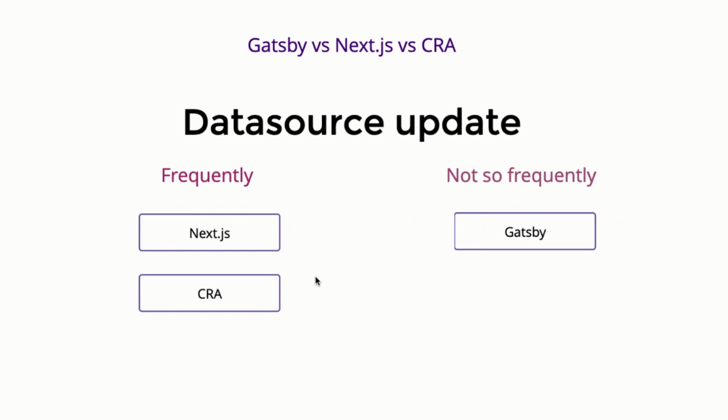So if you are building an application or a site where your data is going to change frequently, Next.js and Create React App are the ones you want to go with. Gatsby JS, although a great tool, is not a solution you might want to use when you want to build a site where the data changes frequently. So if you are looking to build something like a blog, blog posts do not change that frequently, right? So Gatsby JS is really great.